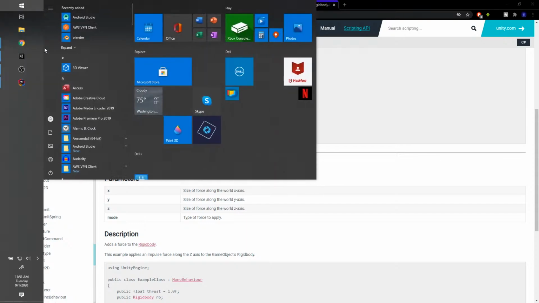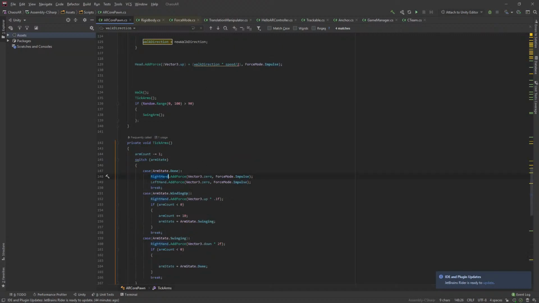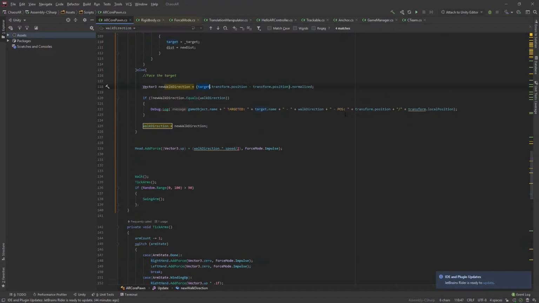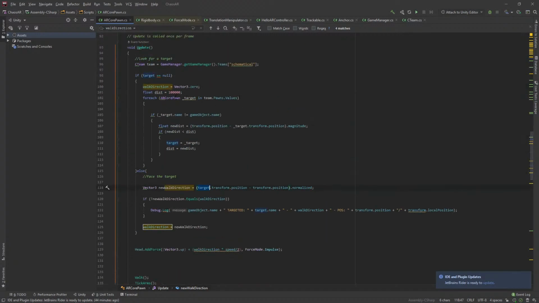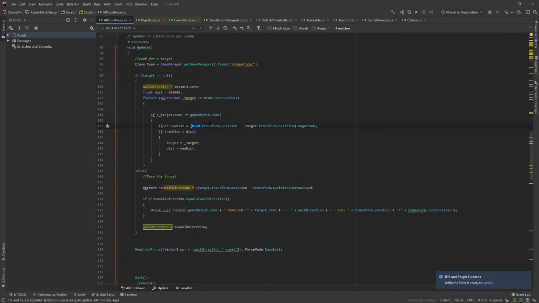Wait a minute. So, I'm not using the position of the head or the body. Okay, hold on. Bear with me. So what we're going to do is just use the head for everything. When we apply force, we're applying force to parts of the rigid body, but we're not applying force to the whole thing. I don't know how to describe it. Evidently the head is a child of the parent and it's not updating the parent's position at all.